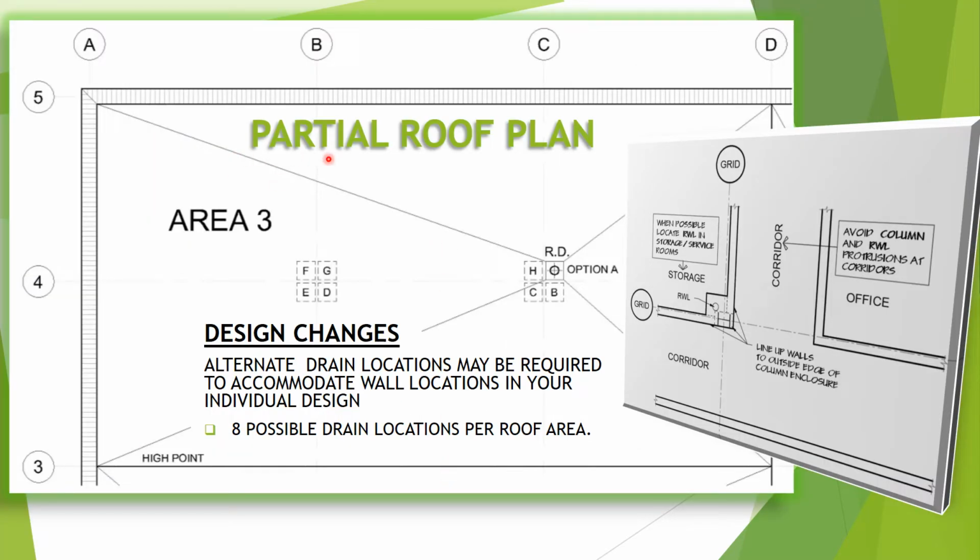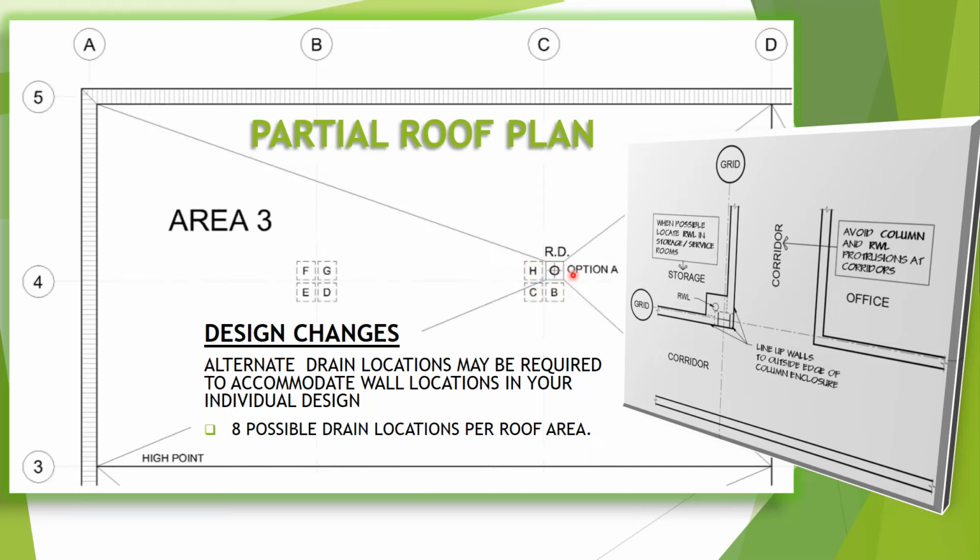So here we have the partial roof plan showing those different locations that we can have for the roof drain. If you recall from our steel plan, we've got a girder truss or girder beam going here, and then we've got some tie joists that tie in there, and the joists. So we can't go down through the joists or the beam, so we've got to go off to the side of those.